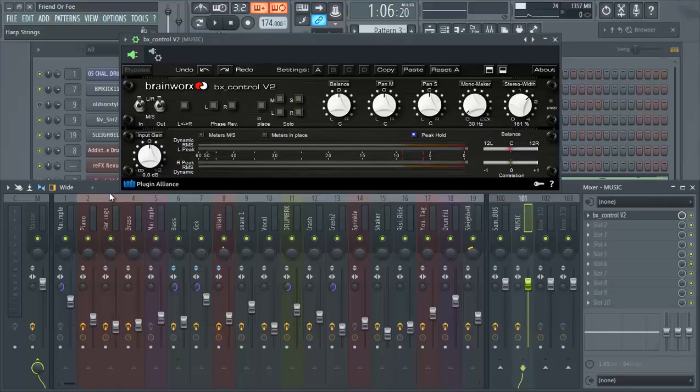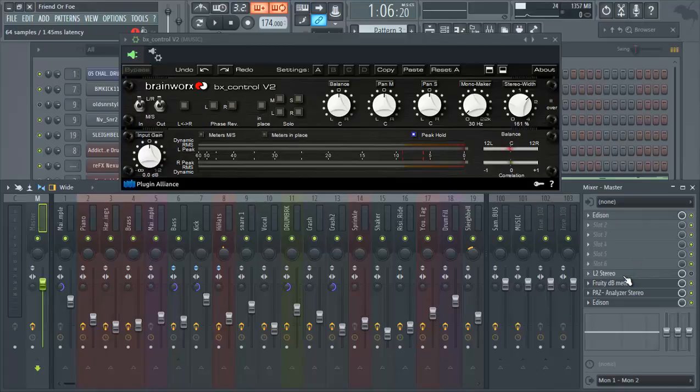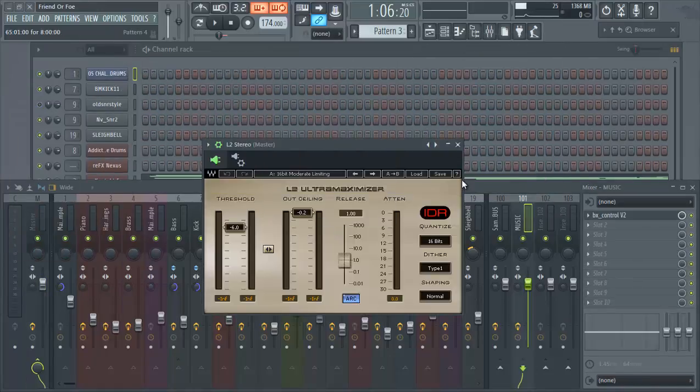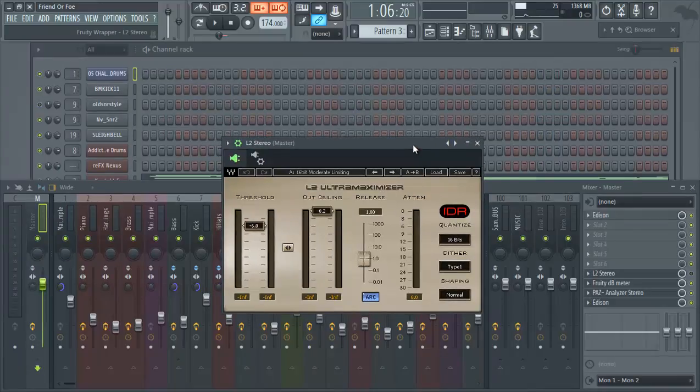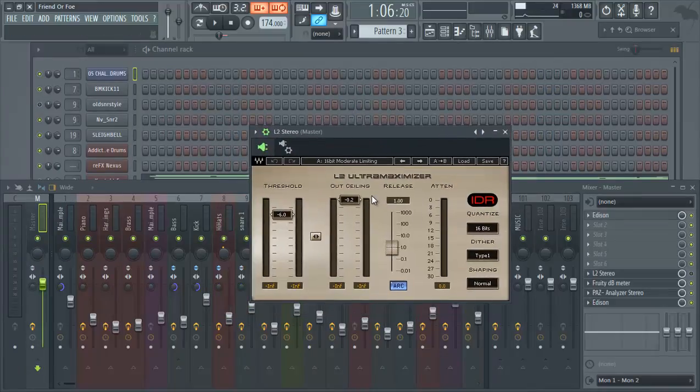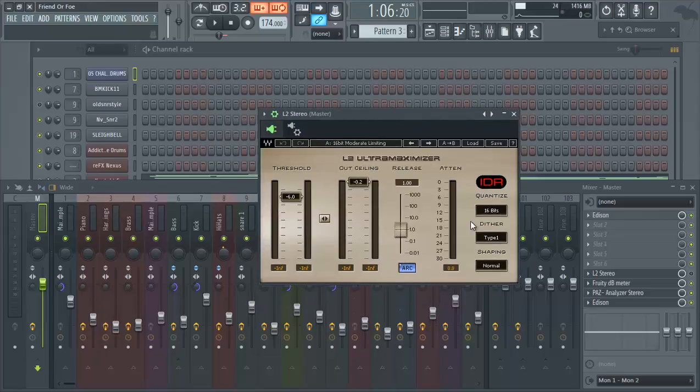So now that we've got our headroom set up, what we do is add what's called the L2 stereo, which comes with the Waves bundle. If you have the Waves bundle, applause to you for that. This is one of the things that we use. It's the Ultra Maximizer. Not too much going on. I know a lot of guys use the other ones, like the L2, the L3. I forgot what they're called, but some of the other ones have EQ on them, compression, things like that. This is basically just a maximizer or a limiter. So it only limits what we did. It brings it back up to a specific level and then keeps everything at that level.